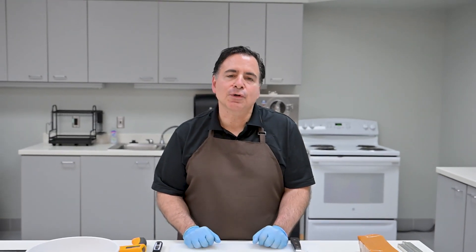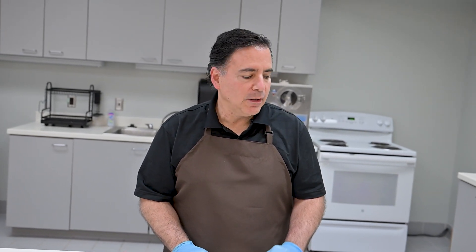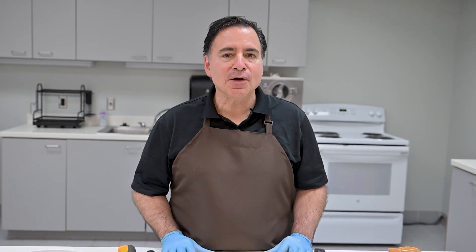Some people prefer to cook their own caramel, and that is great to do. It is a complicated process and there are plenty of ready-made caramel options available. In this demonstration we'll be working with our Peters caramel, which is one of many options. It comes in a five pound loaf and it really is a delicious caramel. I say 'caramel' and a lot of people say 'caramel' — it means the same thing. I was told once that if you pronounce it 'caramel' it sounds fancier and you can charge more for it, so I go with that.